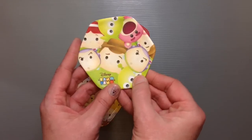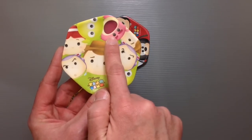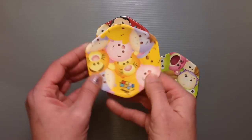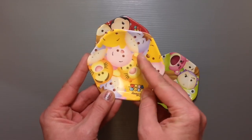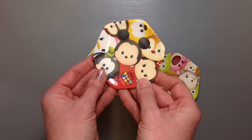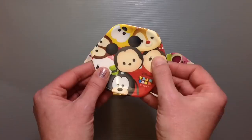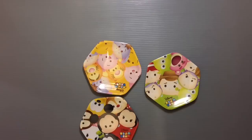There's the ones from Toy Story featuring Woody and Buzz and that dumb, stupid pink bear and the little alien guys and Jessie. And then there's also, of course, one with all of our friends from Pooh stories. We have, of course, Winnie the Pooh, Eeyore, Piglet, and Tigger. And then some of Mickey Mouse and his friends. Mickey Mouse, Pluto, Daisy, and Goofy, Minnie and Mickey, and Chip and Dale. So super cute. And then there's a bunch of other things, too.